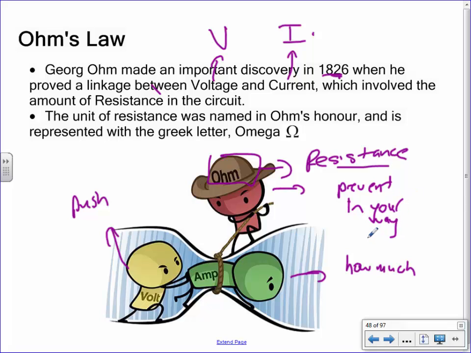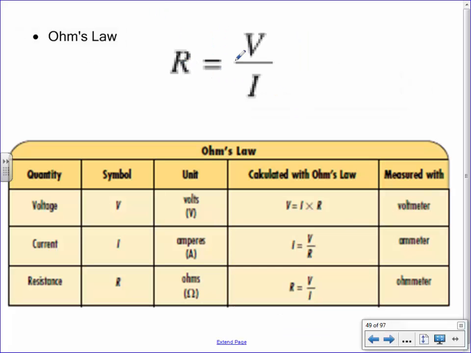And so we actually have a way of trying to put all three of these variables together. The formula is this. It's Ohm's law. It's R equals V over I. If any of you guys have your old chemistry sheets nearby, this is actually one of the formulas written on the back of the chemistry sheet. And you'll get this when you write your PAT. You have it nearby, Esther? It's the R equals V over I. That's the top one, right?